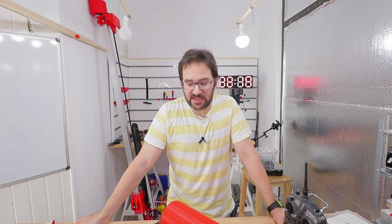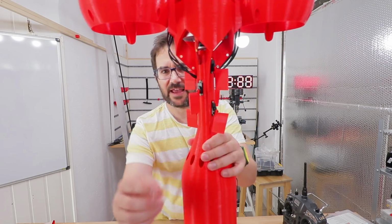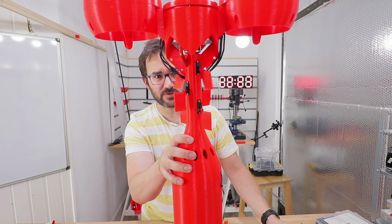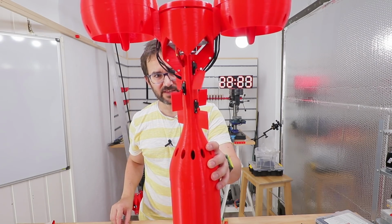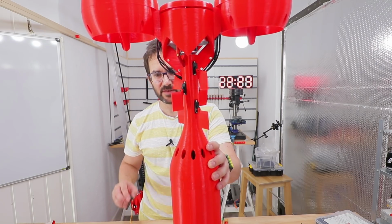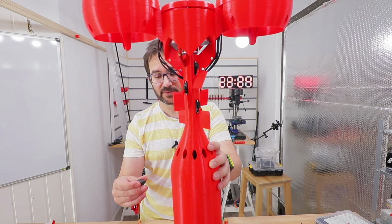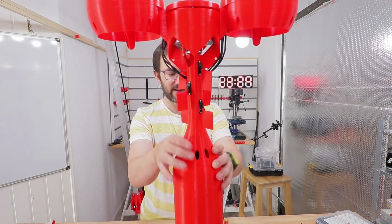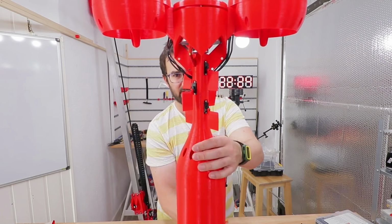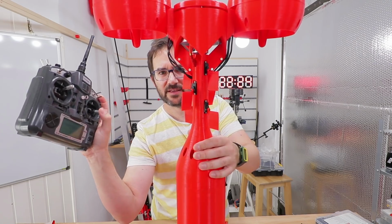But let me show you the entire setup. I put this like this, and as you can see, the two servos on top move. And if I rotate the gyroscope, which is in here, you see, and if I turn the gyro, the servos move trying to correct the spin. Good. And then if I move, let's try and show this on camera with one hand.